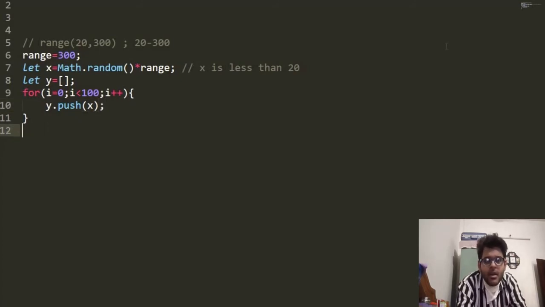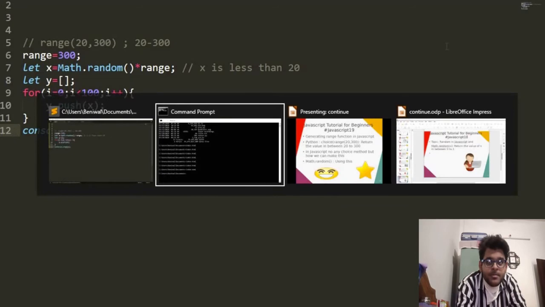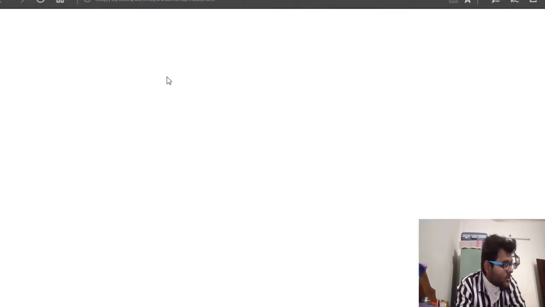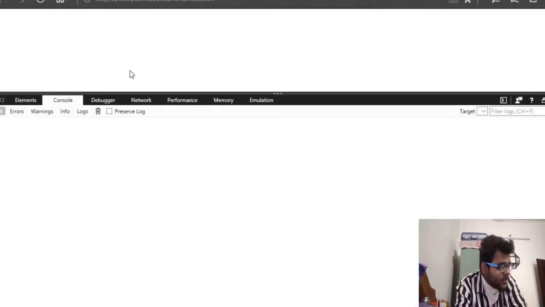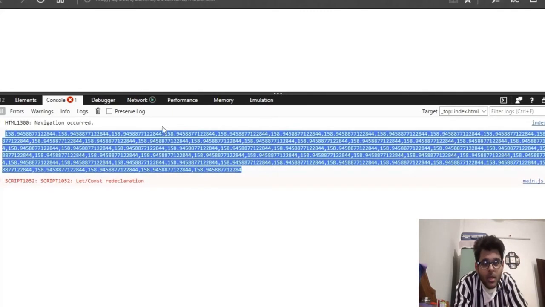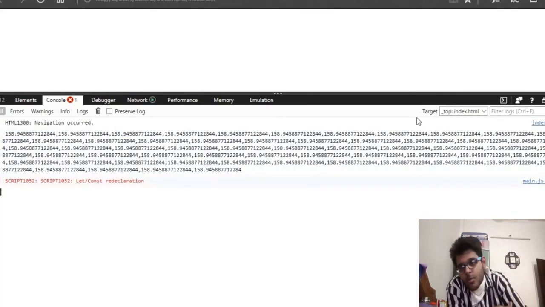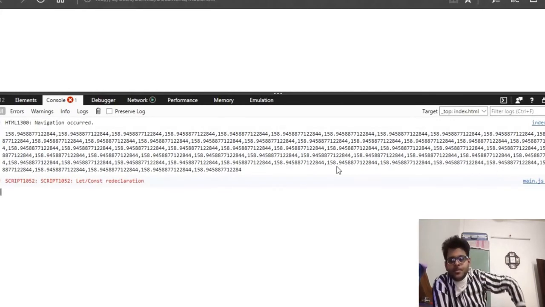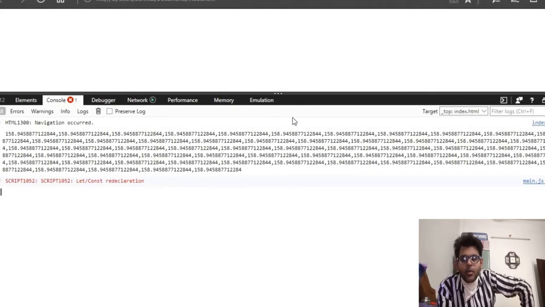or console.log this y. So I'm going to show you the list of all of these values we got in our range. So as you can see in this list, we got some values. We got all of the values that are in the range of 0 to 300, but we have made one error.